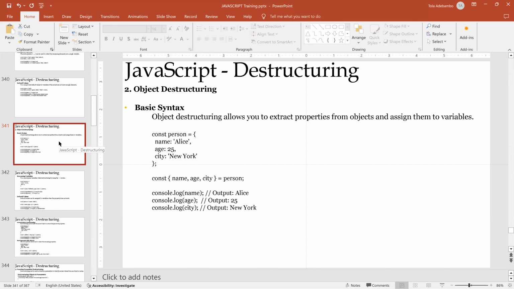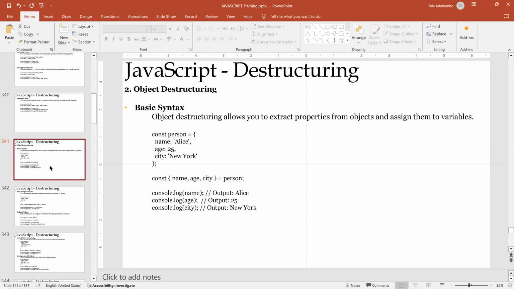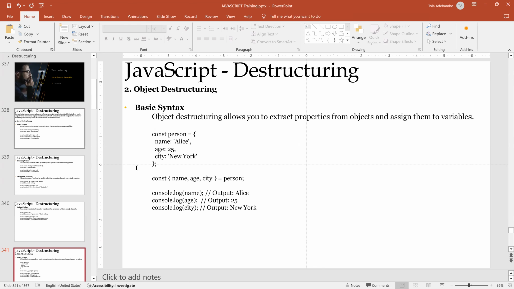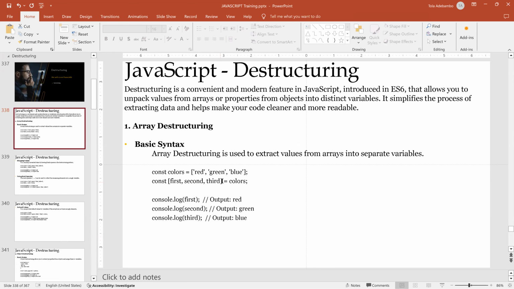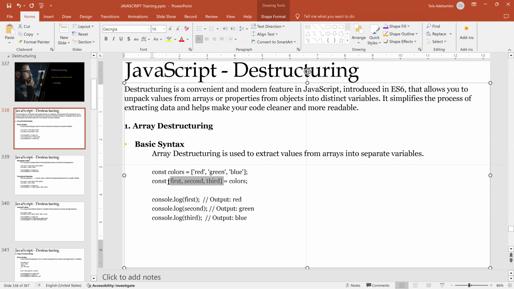We have explained array destructuring. So let's talk about object destructuring. When we destructure an array, we use the square brackets. Always keep the nuances, note them. This is an array. If you want to destructure an array, you use the square brackets.